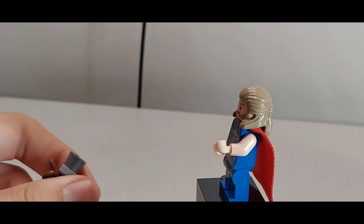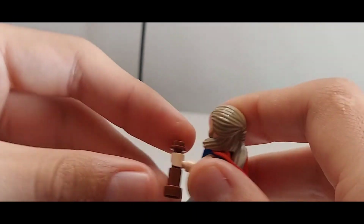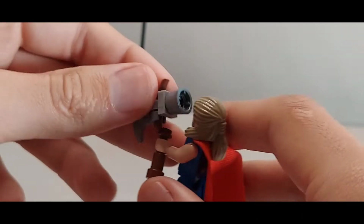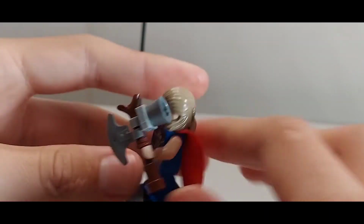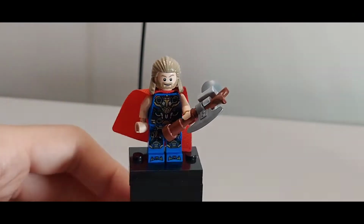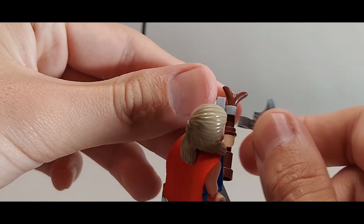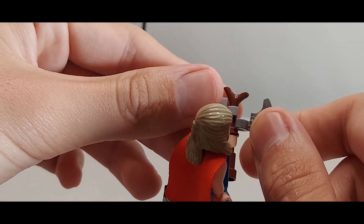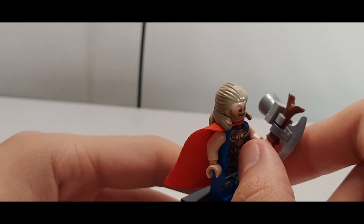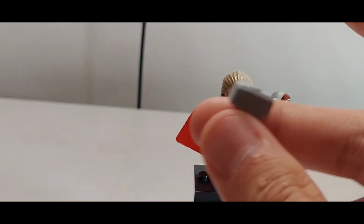I got this from the Gorzon build for the fingers, but as you guys can see, the top comes off really easily too. So it's just an okay build. It's a good Lego set build, but it's way too tiny for him. I think that when you have this piece, it needs to be bigger. Like the hammer looks too big, and it always has that problem where it can't connect both of these at the same thing. They have to be under, which once again, they need to do a piece like they did with the hammer right here. They need to do another hammer piece if they want.